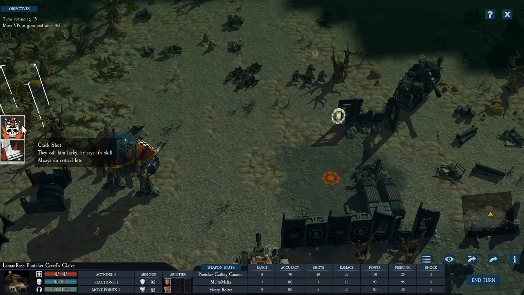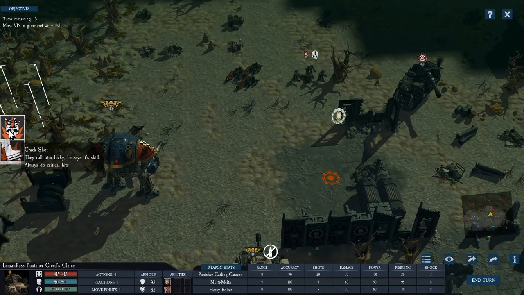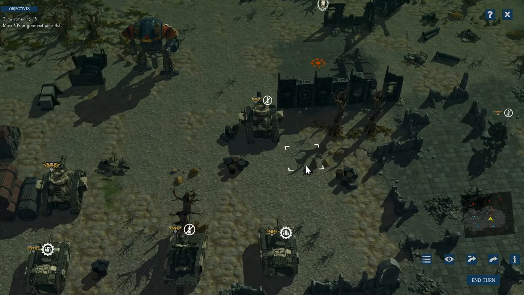Nice, level up right away. Always do crits is really nice. Full throttle. Crushed limbs are not the responsibility of the Astra Militarum. It is your job to ensure you get out of the way. We equipped our vehicles with a horn, a signal you should move. Failure to do so will be added to your record. Increase movement for that turn at the cost of an action. If it wasn't at the cost of an action, I might do it. I think the always do crits is going to be better, especially with the Gatling cannon that shoots a lot. That seems like a good idea.